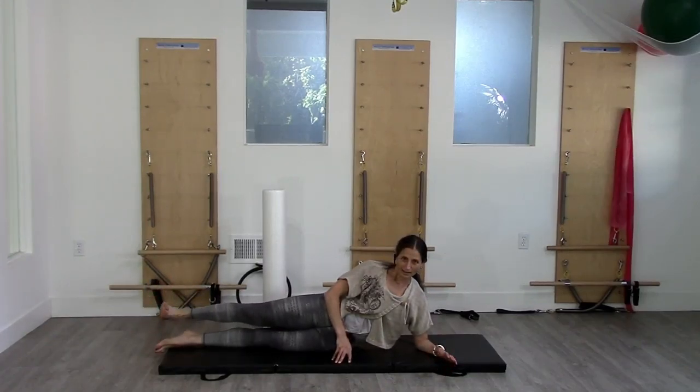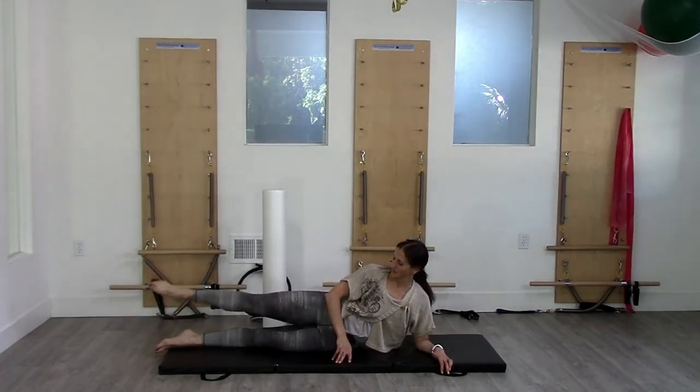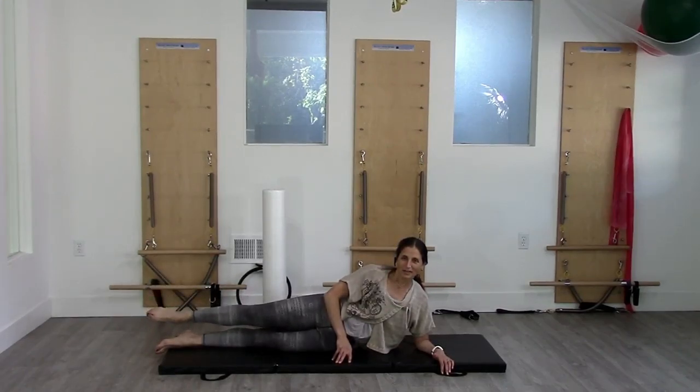Up, flex, up, point, up, flex, point, and flex. Turning open, up, point, up, flex, up, point, up, flex, point, and flex, point, and flex.